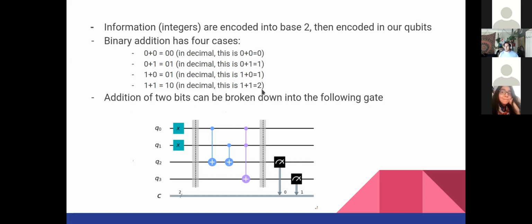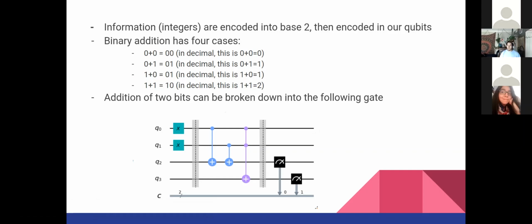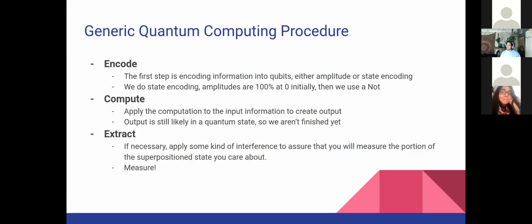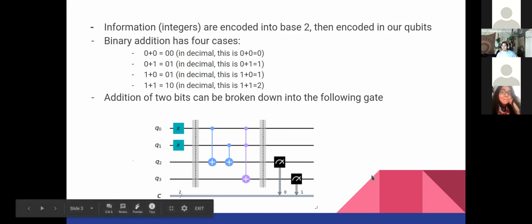What we care about is that when we're adding 2 numbers, we can break them up into 4 different cases. And these are those cases. And once we actually orchestrate this circuit, it's going to look something like this. And we don't have to go into what this means right now, but we will in the next slides, I believe. Actually, let me do that right now, just to review what we talked about last week.